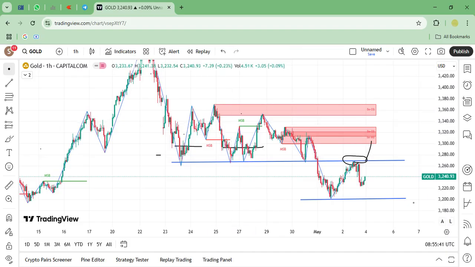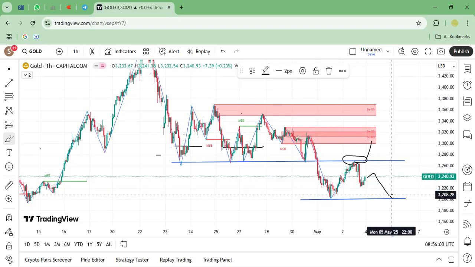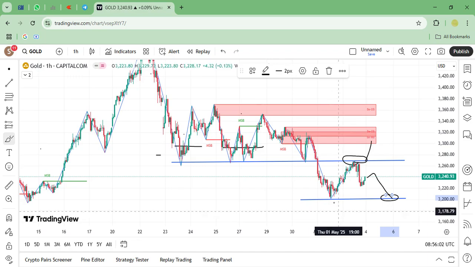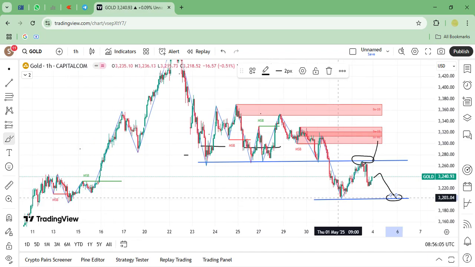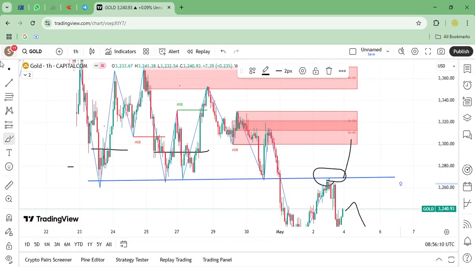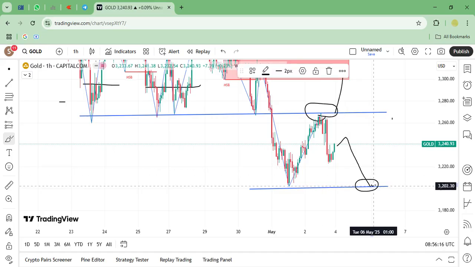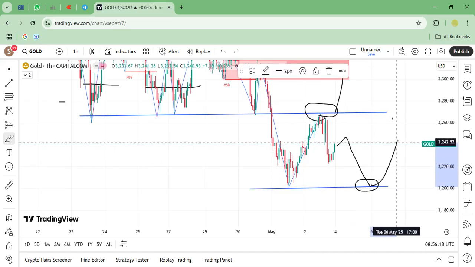Now let's say, before reaching this particular level 3260, the market jumps down, like if the market gives good volume buying in the morning of Monday's initial session, and somehow the price gets rejected and falls down, then 3200, 3210 will be working as a very strong support. It might be possible that buyers will keep pushing the price from here as a technical bounce back. So here the prices can take proper support and then bounce back up.